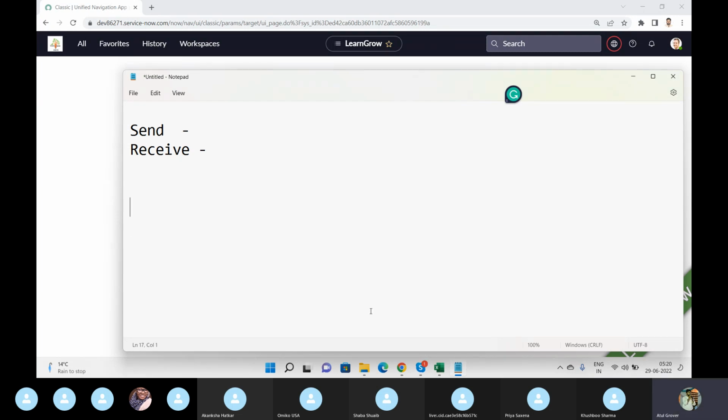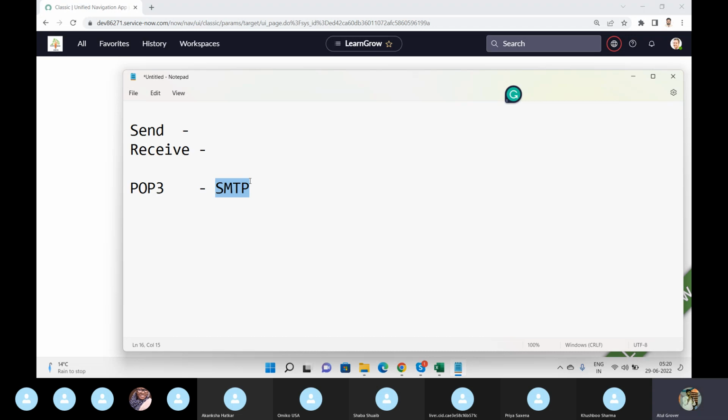So if I write these words, you will definitely know POP3. Simple Mail Transfer Protocol for sending the email, right? POP3 for receiving the email.